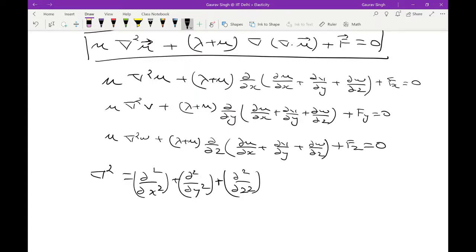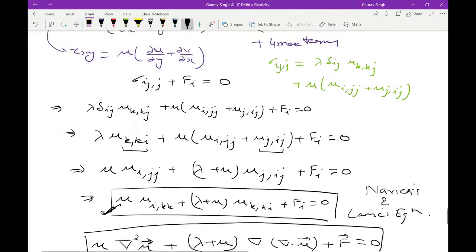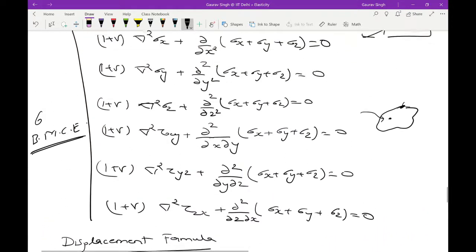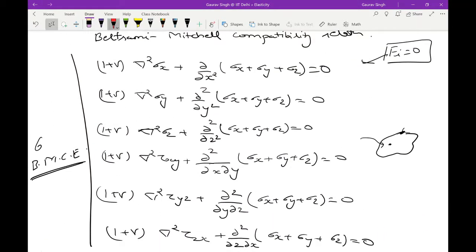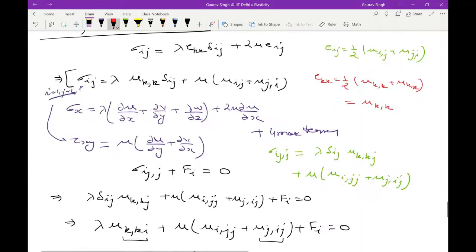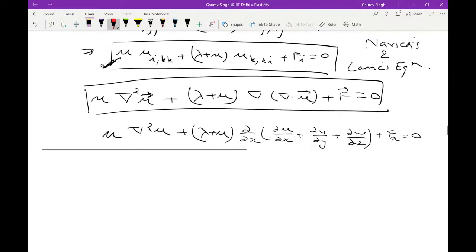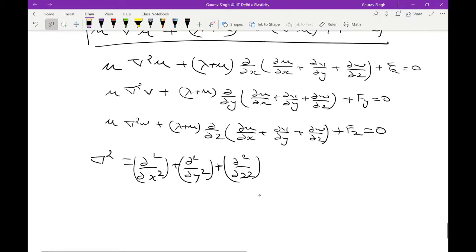Okay, so this is the displacement formulation. Now the way to solve is, and we will see at least one part of it, for example, the traction formulation. How do you actually solve it? This is solved using something called the stress function. We will see this in our course. And this displacement formulation is done by something called, no surprises, the displacement function. Both of them are so-called using a single potential.